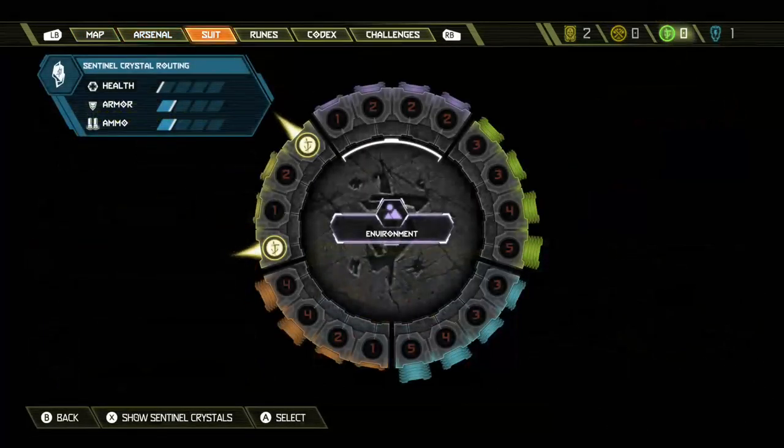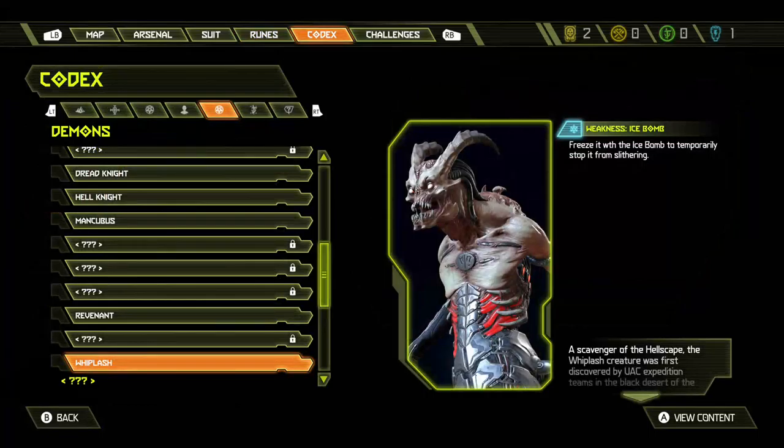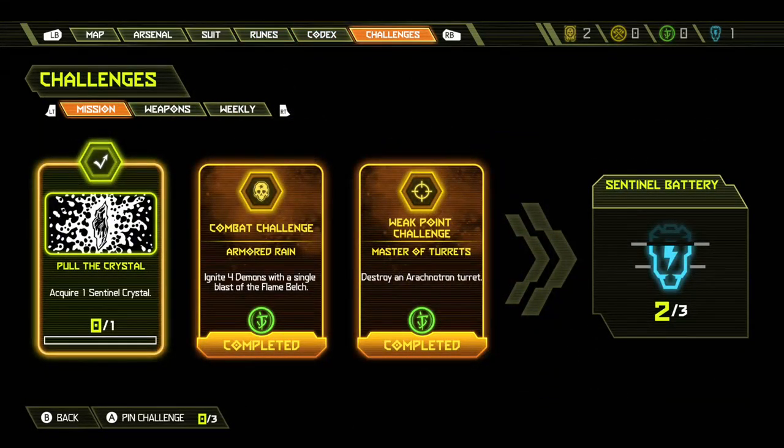Where are the challenges in here? I want to see the challenges. There they are. Acquire one Sentinel Crystal.